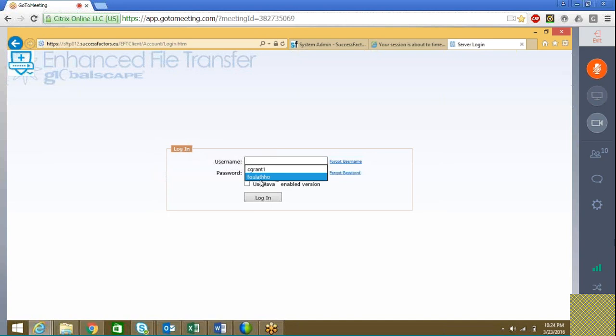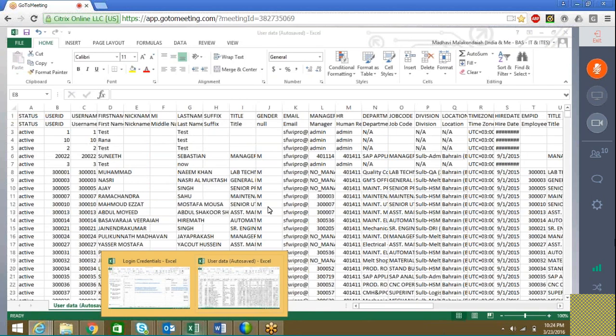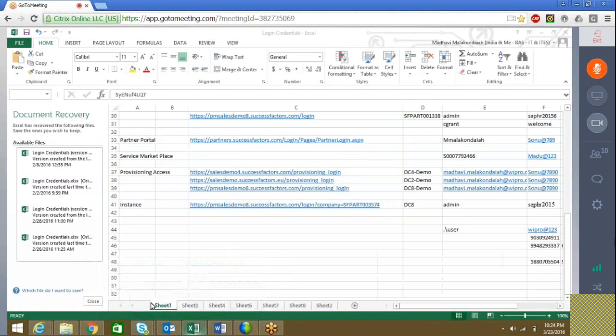Every 5 minutes it will get logged out if I am not working on this server. If there is no activity in that SAP system for more than 5 minutes, it automatically gets logged off and you have to log in again. So when you are working in the environment, cross-check that whatever you have uploaded is there or not.